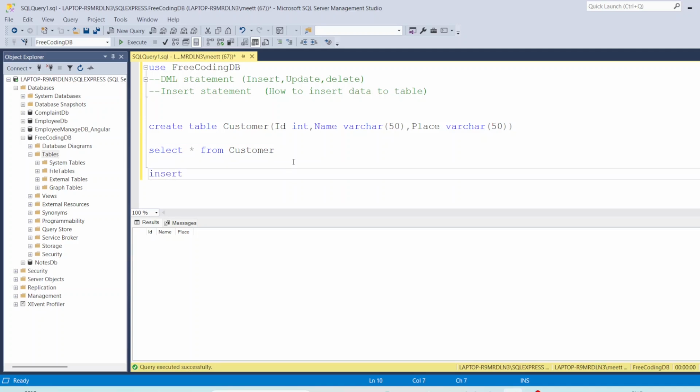So we can use insert into table name, that is customer, then we write values. ID, that is an integer, right? So one, name is Sara and place is London.